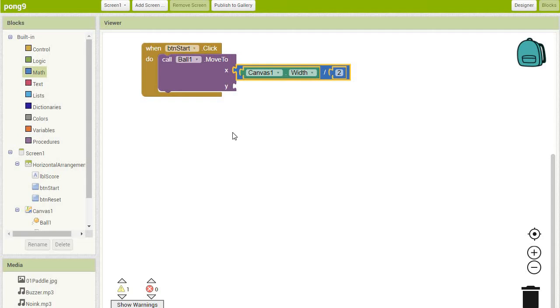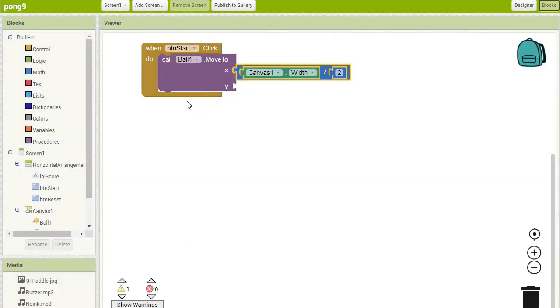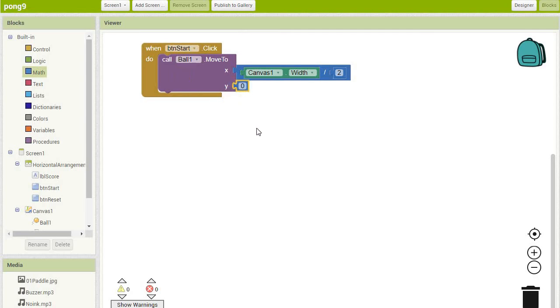And then I want the ball to start off at the very top. And on the screen, the X goes across and the Y goes down. So the Y starts with 0 right up here at the very top of the canvas. And by the time it gets to the bottom, it's around 500, depending on the size of the canvas. So I want it right here at the top. So I'm just going to tell it 0. So I'm going to go to Math. I'm going to get this number 0 and plug it right in. And so now it's going to start off halfway across the screen and right at the top.